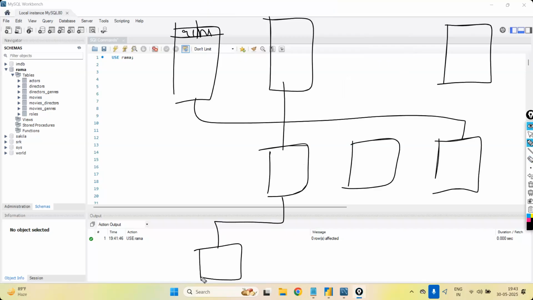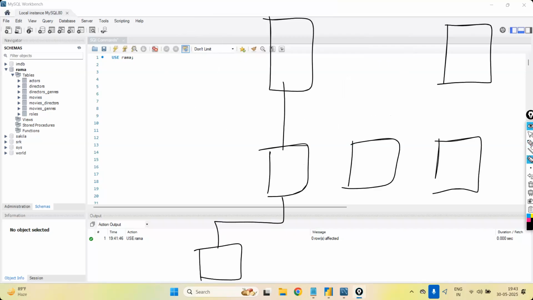Now, for example, these two tables are connected to each other. Instead of drawing the diagram here, I'll bring that table here and connect these two like this. Now, same connections only. Earlier, this connection is there, this connection is there, this connection is there. Earlier also 3 connections only, now also 3 connections only.